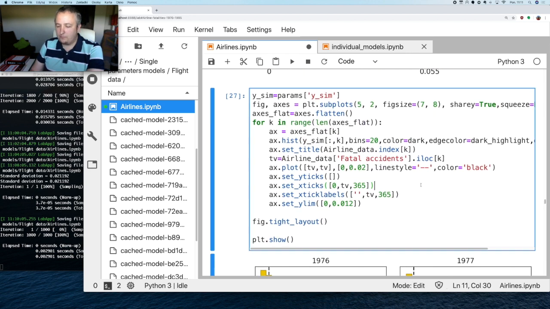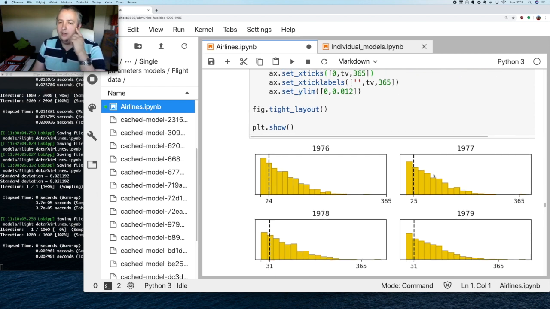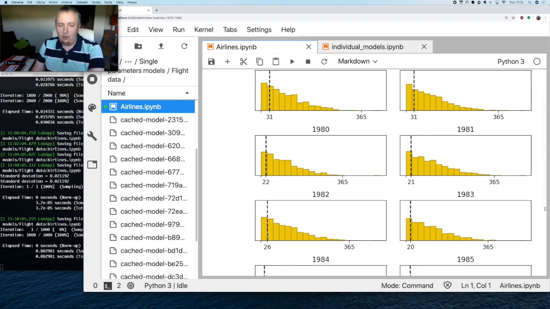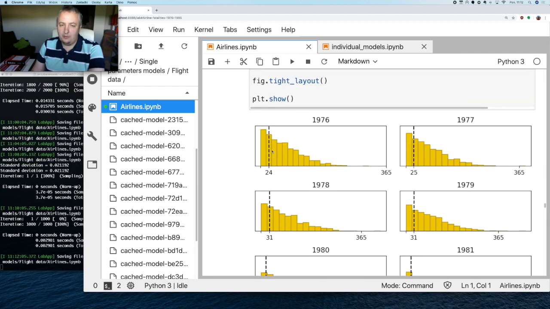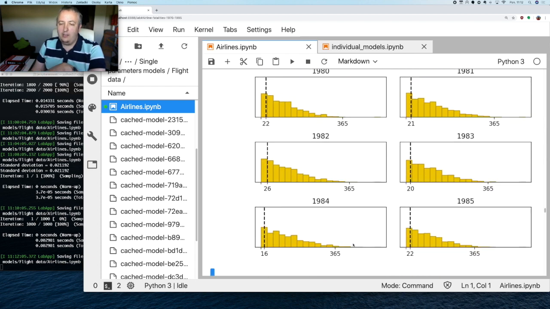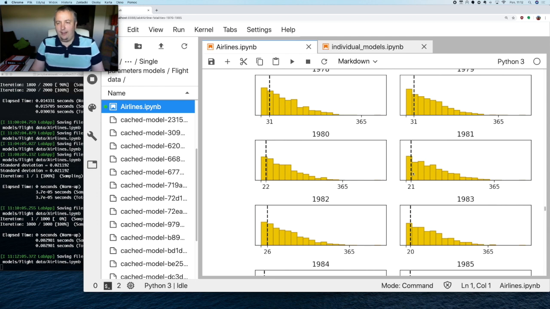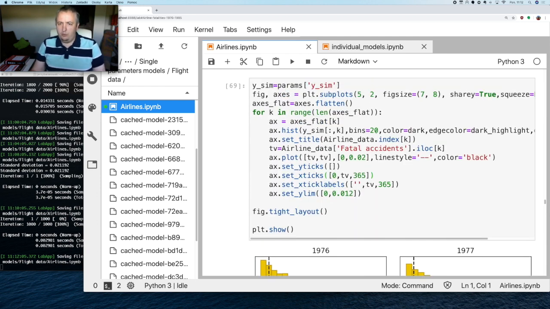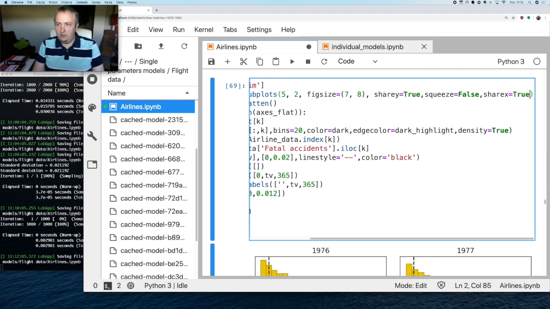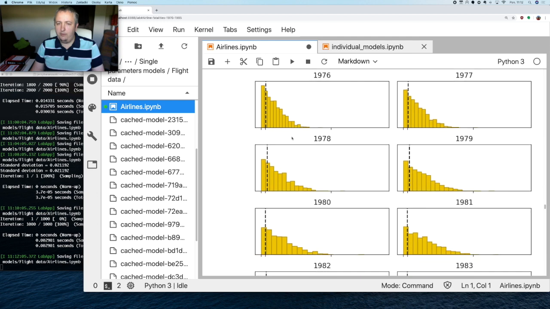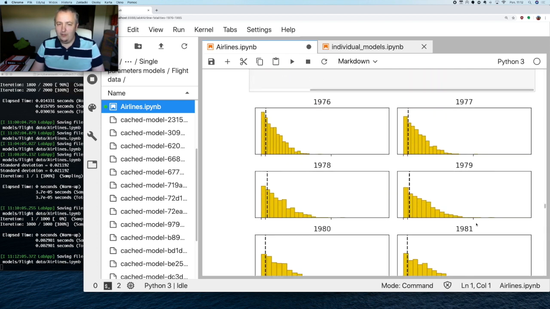Now let's look at our simulated outputs, which we sampled for each of the years separately. As we can see, it is of course consistent with our previous results, and our data is consistent with what's going on, around the maximum value that we wanted. So everything is okay now. Of course, as you can see, those scales might differ a bit from year to year. On the X scales here, maybe it will look better if we just add share X. I'm just specifying the plot so it may be clear. Okay, now we have everything in the same scale, and all those ticks are 365, and as you can see, everything looks very similar.